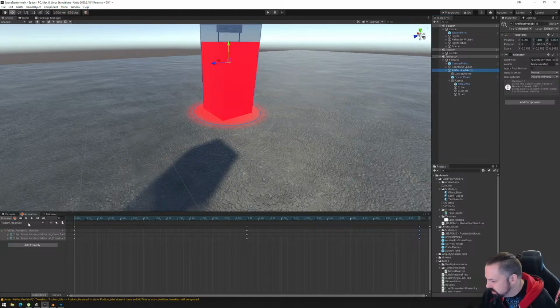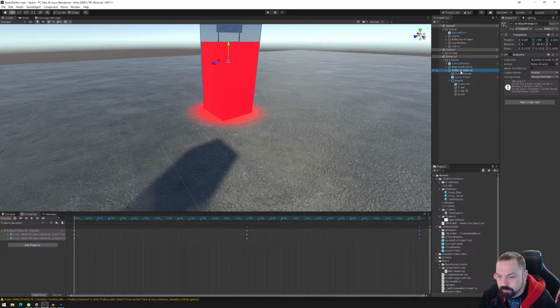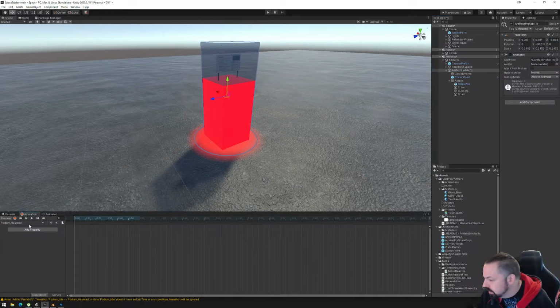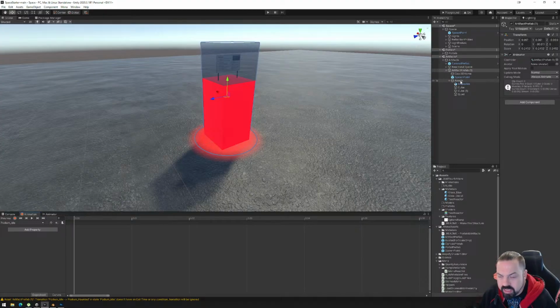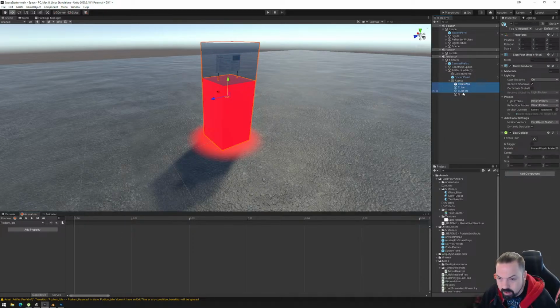Okay, so this is where the animation is. Now note when you set an animation to an object, you have access to everything underneath it. For example, at the moment I'm animating the artifact prefab, but let's not do that. We also need to maybe get rid of this as well, and then we want to just animate some of these things. So I'm going to animate these and this, and probably that.